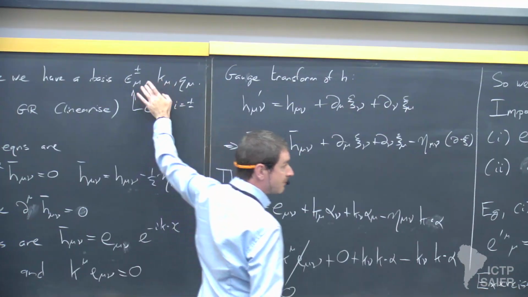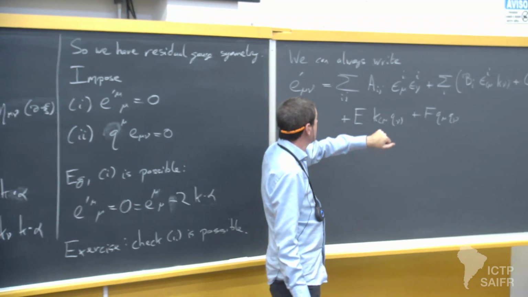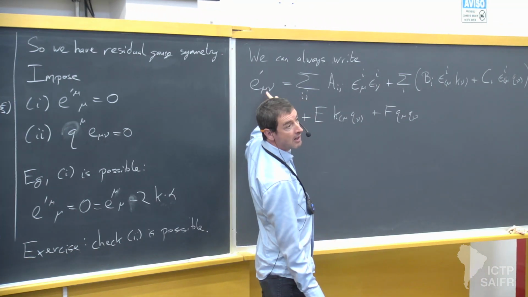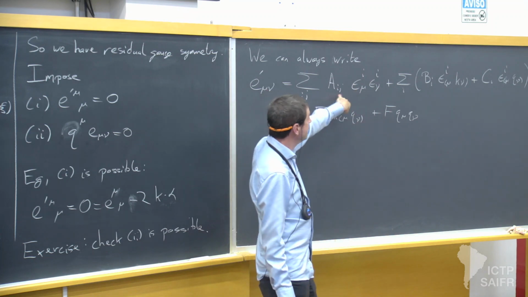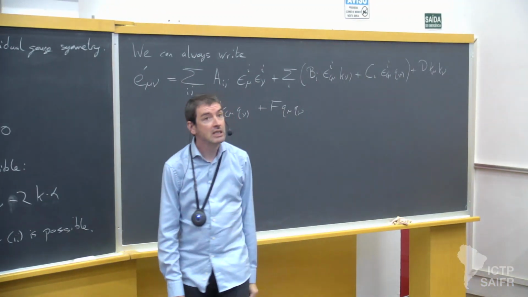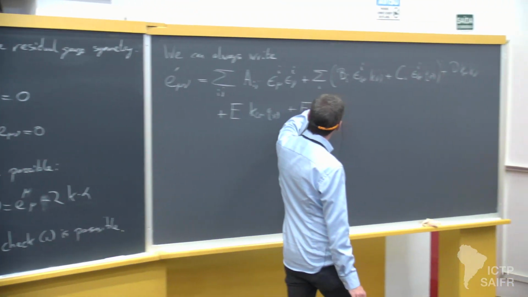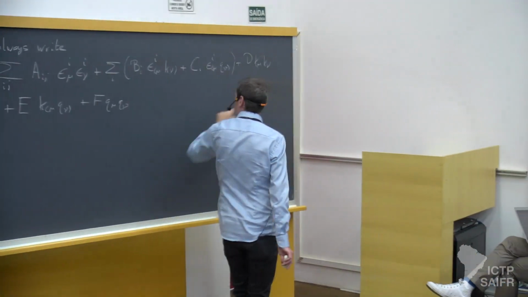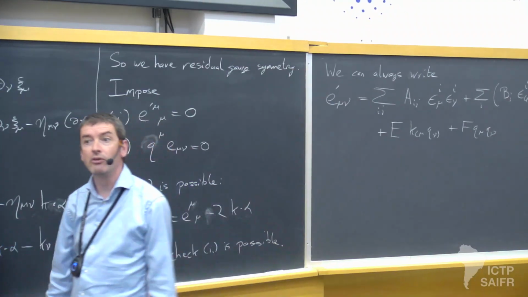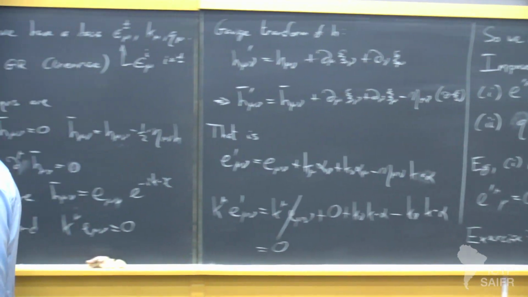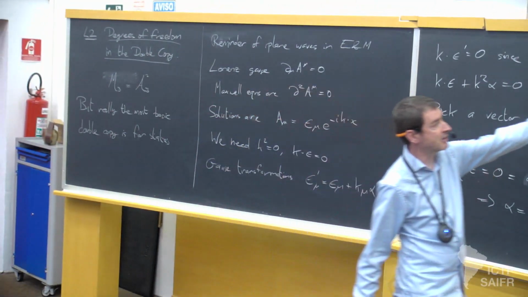So I'm using this basis of the tensor product space, right? Now I'm imposing symmetry in the mu and nu indices. So there should be 10 components, these A's, B's, C's, and D's, etc. There should be 10 of them, and hopefully there is. 3, 5, 7, 8, 9, 10. Right. So this is just the expression of a general symmetric 4x4 tensor on a basis. And I just picked this particular basis, right?